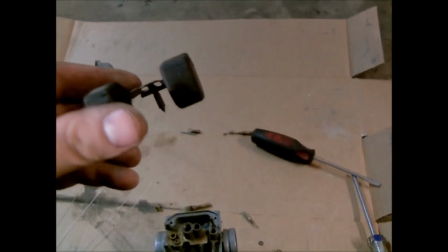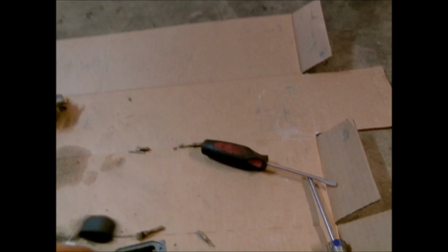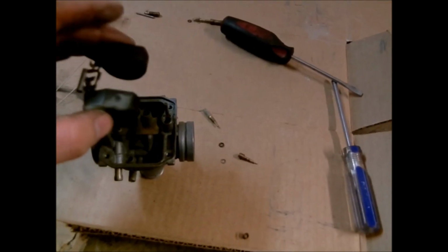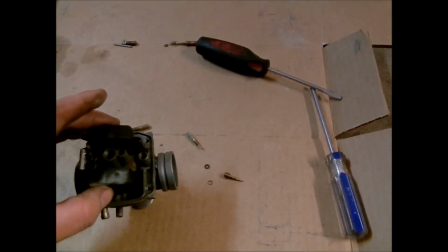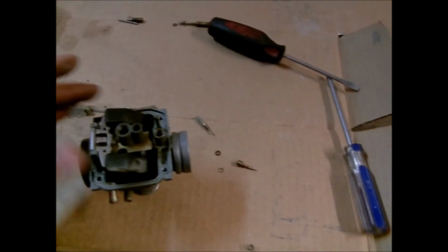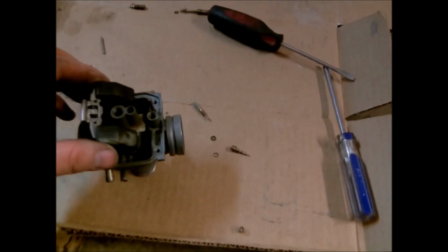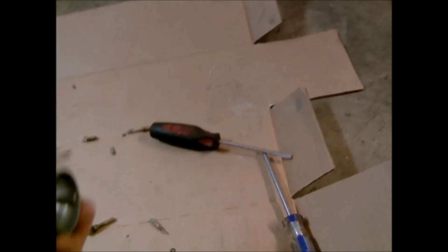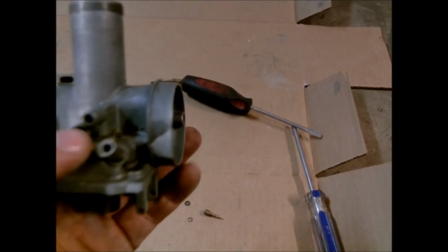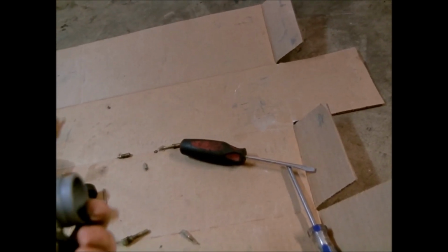And of course, over here is the float assembly. I've still got the needle valve hooked to it, but of course it'll set right down through here, and the needle will go in that hole, and this little pin will go through it. So not a whole lot there. And I had an adjustment screw here, and I'm trying to think what else I'll take off here.